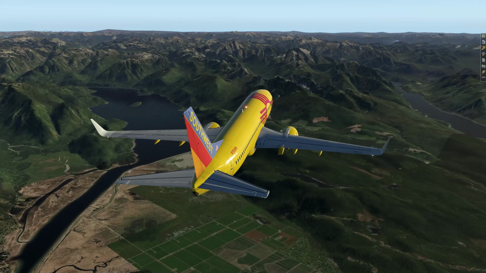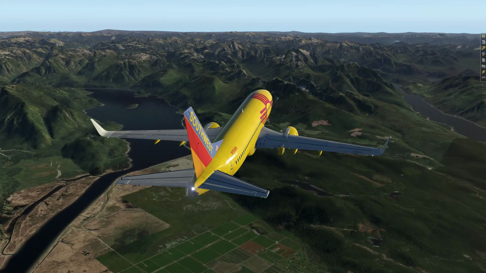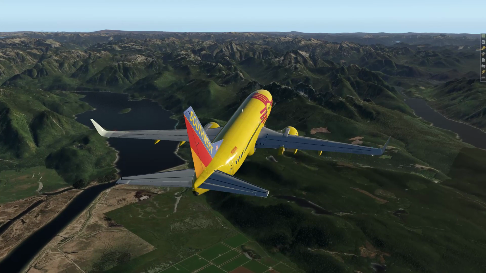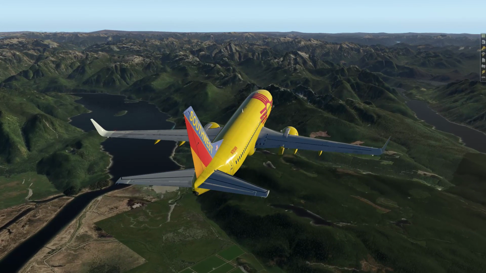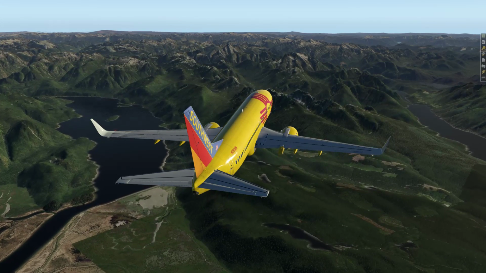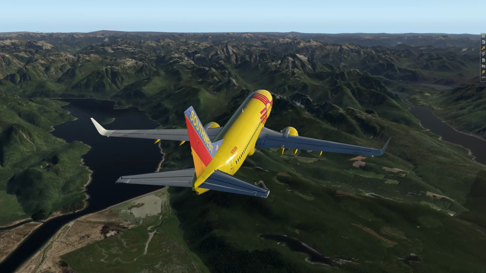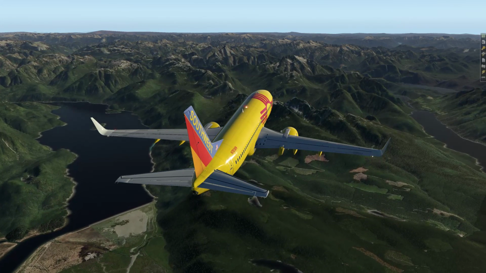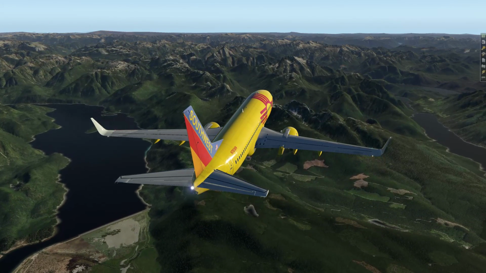How did you get inside the passenger view? You would have to walk back there using your shift key and your arrow keys. You would walk into the back. Nice, awesome guy. How'd you get that wing view? I've seen you with interior view of the Zibo. How did you get that?